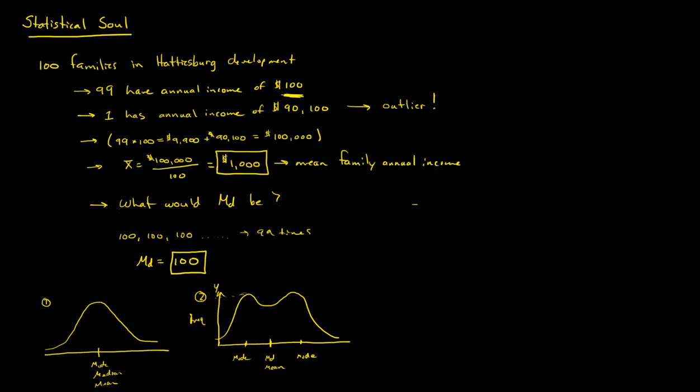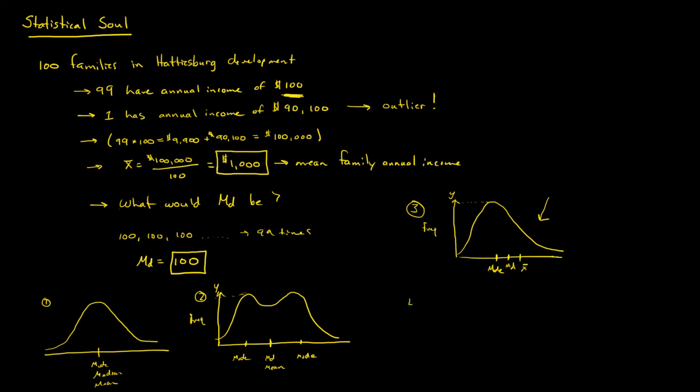What happens if you have something that looks like this? We haven't talked about skewed, and we're not going to get in depth with it right now. It'll be for a different video, but let's say you have something that comes up high and then comes down like that. So it's asymmetrical. The tail on this side is much longer. In this particular case, your mode, your most frequent score, which is still on the y axis, frequency, would still be right here. So that's your mode. But then your median, the halfway point, might be just to the right of the mode. So let's say the median's there. And then your mean might be even further to the right of the median. I'll just put an X bar here.